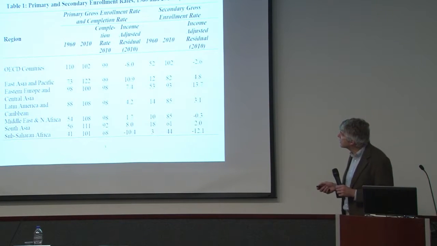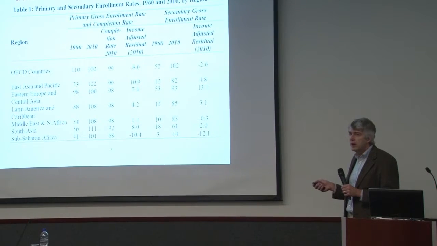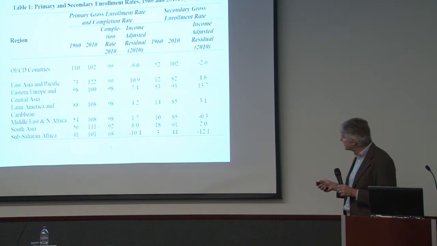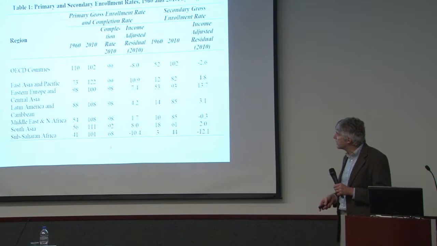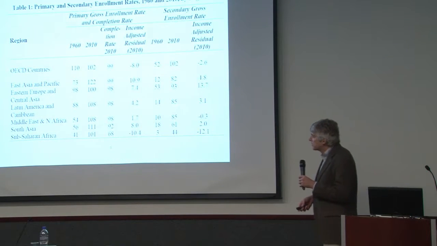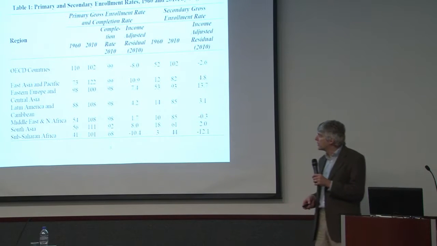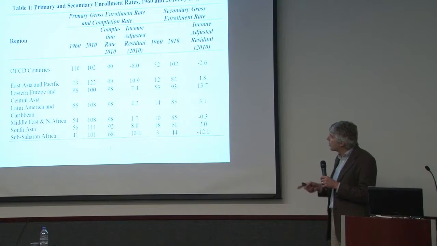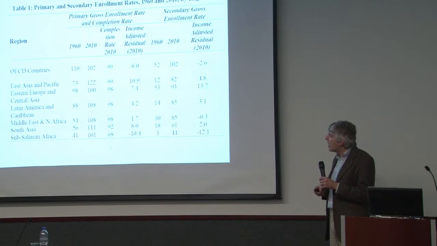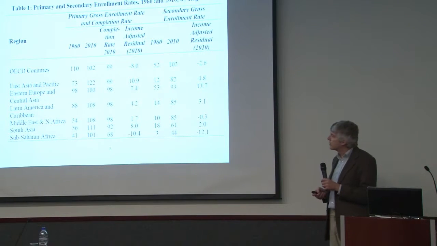Look in 1960. So I guess, for some reason the laser sometimes works, but you can see that by 2010 the enrollment rates in developing countries were 100% or more. And you might say, well, how can you be more than 100%? Well, it has to do with repetition and things like that. Okay, the more important one is the third column there, which is about completion rate, which is how many kids actually complete primary school. And in all of these regions of the world, except sub-Saharan Africa and a little bit South Asia, almost every kid is finishing primary school, which wasn't the case before.